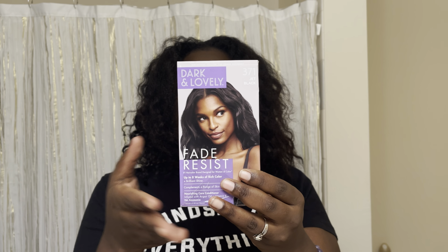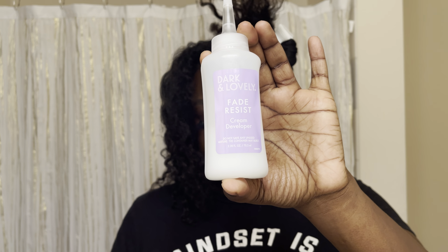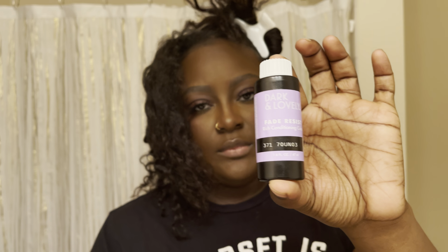The dye that I'm using is Dark and Lovely. I only bought one dye. I was a little worried it wasn't going to be enough. I usually get two dyes for my hair because I do have a lot of hair on my head, but I only needed one in the end.